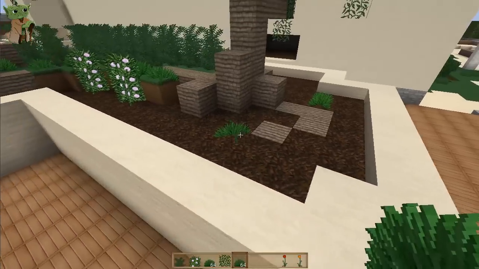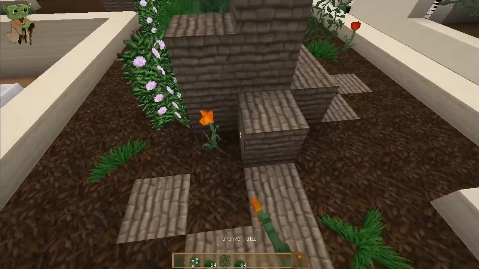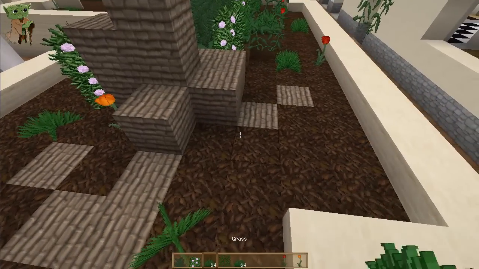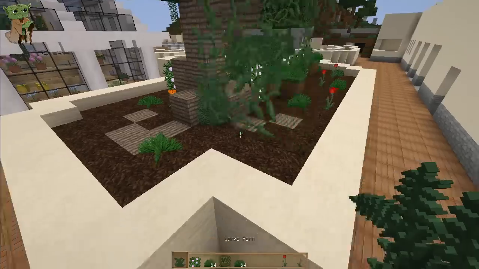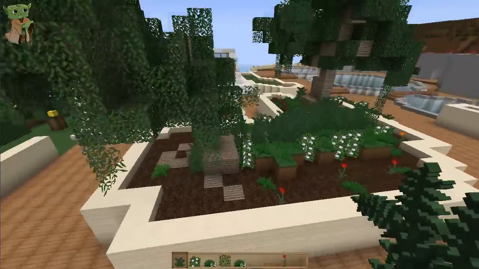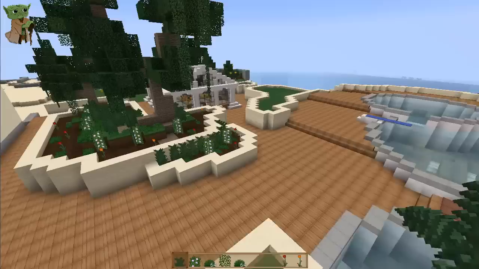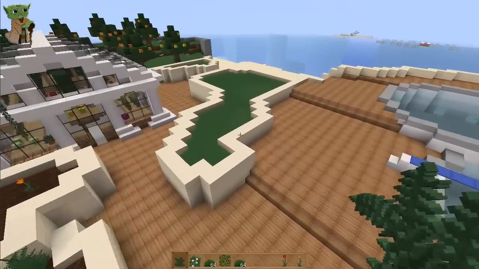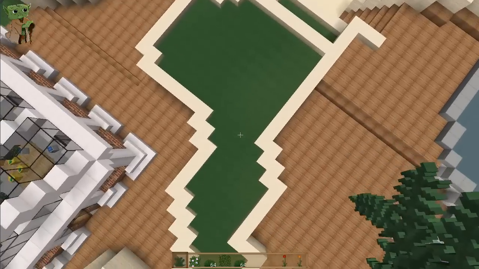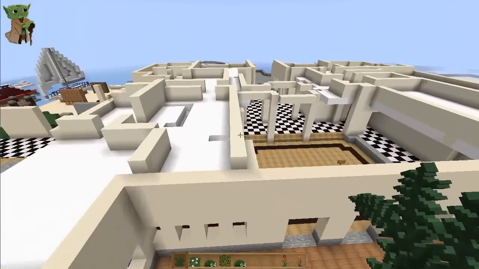A little bit bare around here, I suppose. Let's go for one of these, one of those, and a fern. What do you think? Any good? Looking okay. And off camera I'll do the same along there and over here. I want to build some palm trees. I don't know if I'll do that in this episode. Maybe. Let's get on with the rest of this actual house.